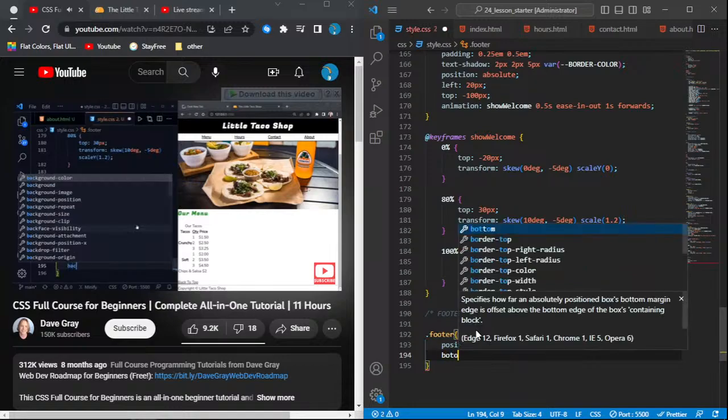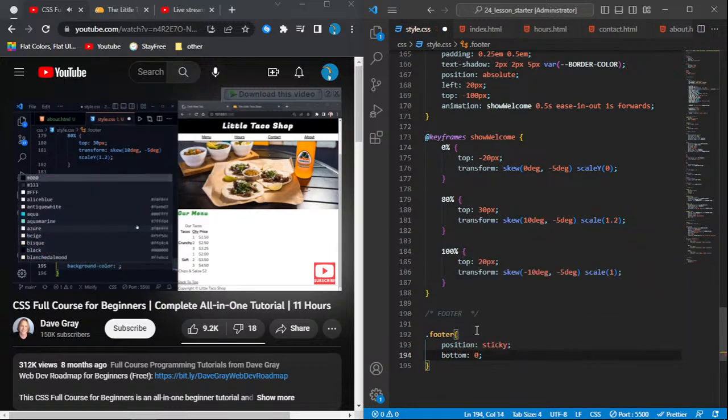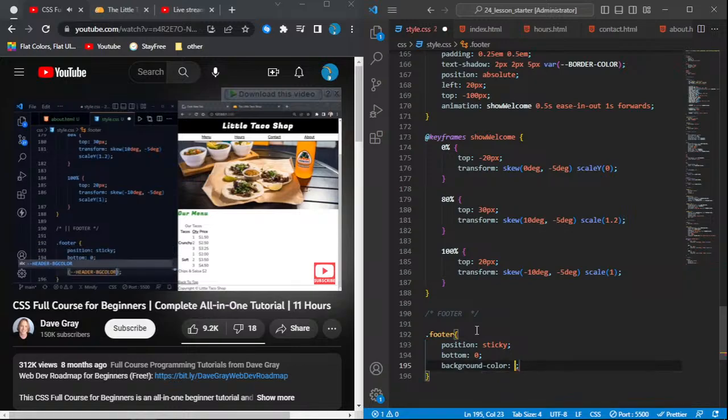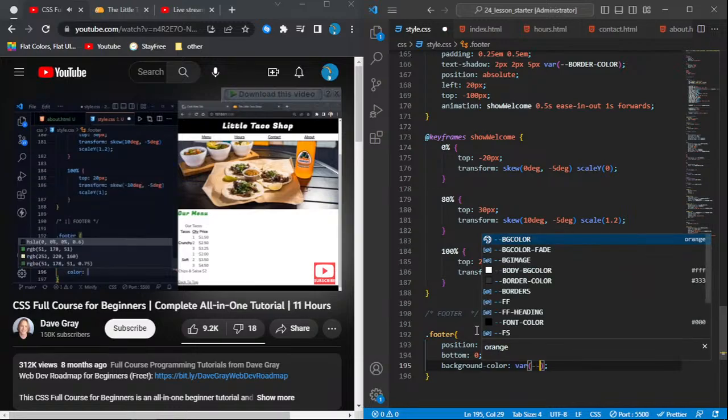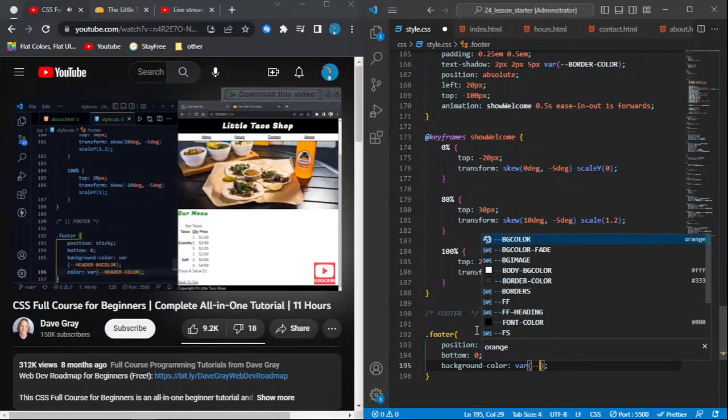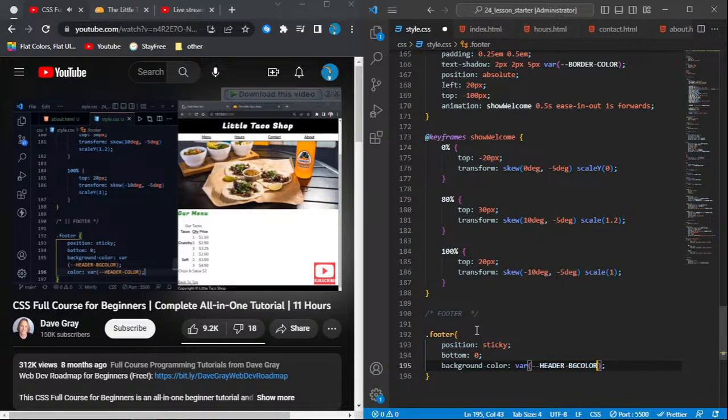Now let's go ahead and add a background color. And this background color will be the variable, and we'll just apply the header background color so it stays in sync with the header. And if I save, yes, it all turns black. So we need to, of course, apply the color. And this should be the header color as well. And we can save that, and now we see the font is white there on top of the black background.